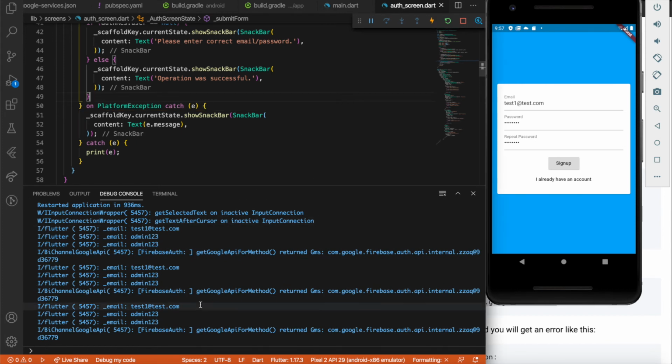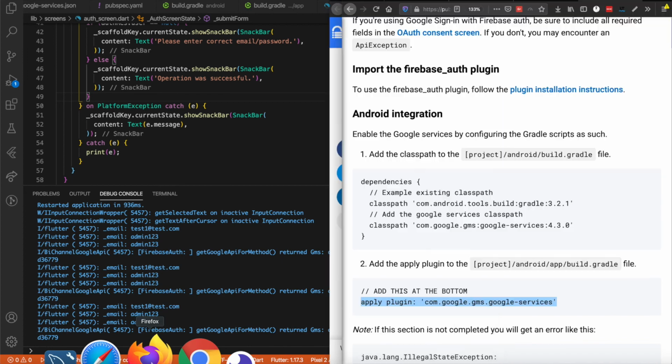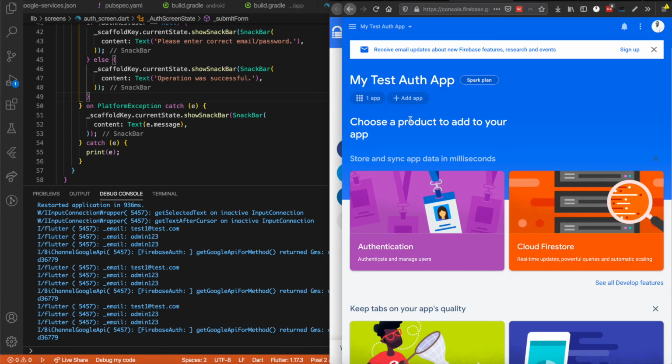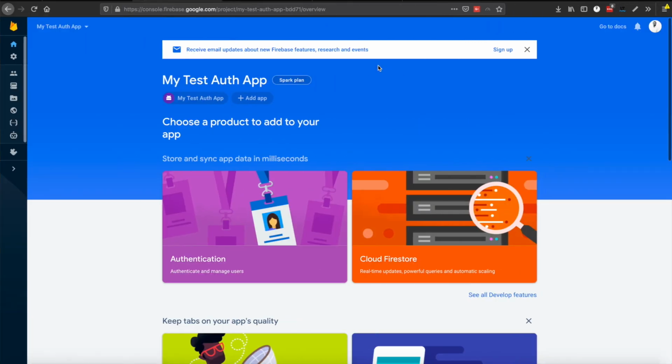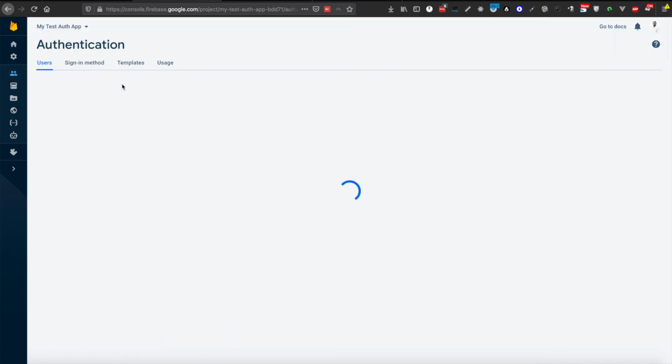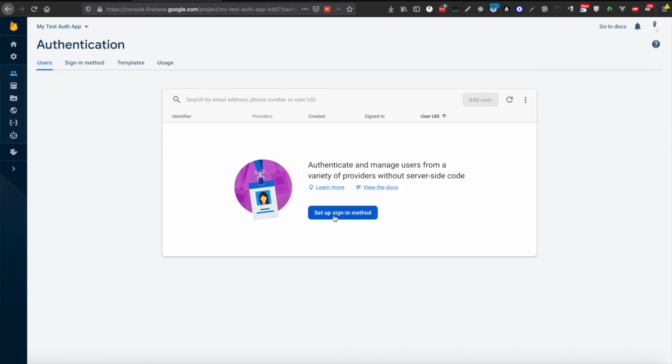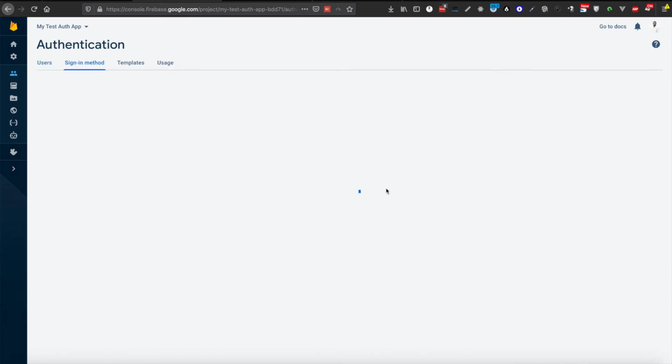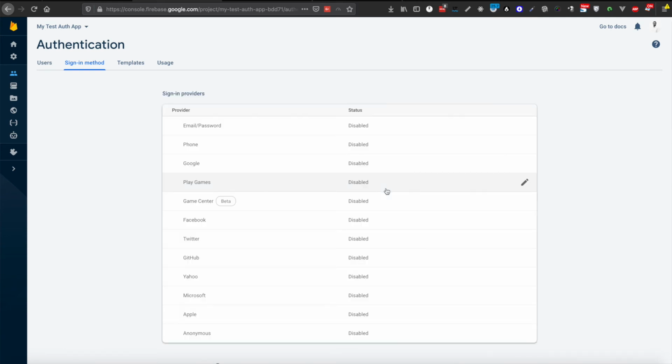Okay, I figured that out. It is the problem that we are not allowing the authentication on this application. We need to enable the authentication over here. Let's do that. Set up sign in method. Email password sign up.